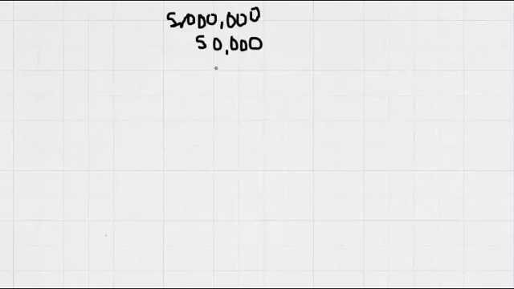Alright, so let's get started with our current state provision. So we have 5 million of profit before tax per the facts. We have $50,000 of non-deductible penalties. We know that's a permanent add back. We're going to have a permanent add back for M&E of $40,000. Our ISO expense, or our incentive stock options, will be a $70,000 permanent add back. So I think that sums up our perms.